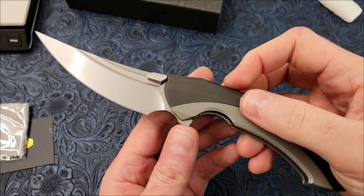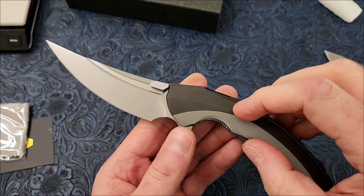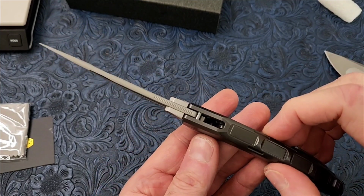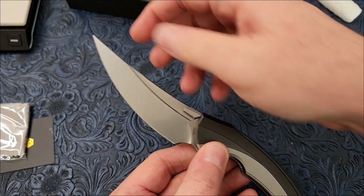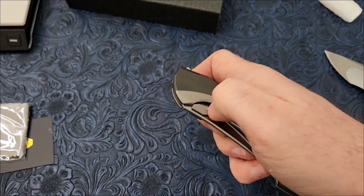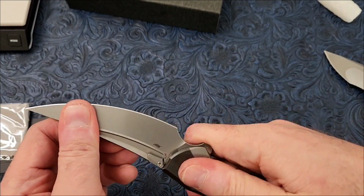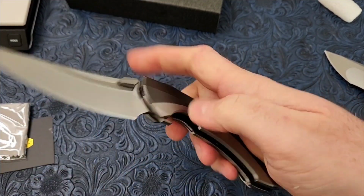So I think what it is, they've got the detent set pretty light, so not a lot of pressure on this lock bar. But it's not a big deal because the blade itself is pretty light, how it comes to this point. So I don't think there's a lot of weight wanting to pull down on this, so you can get away with it. Just a guess. The lockup, though, is rock solid.